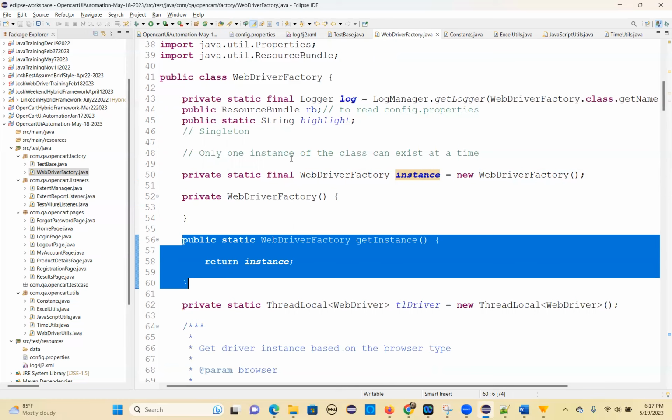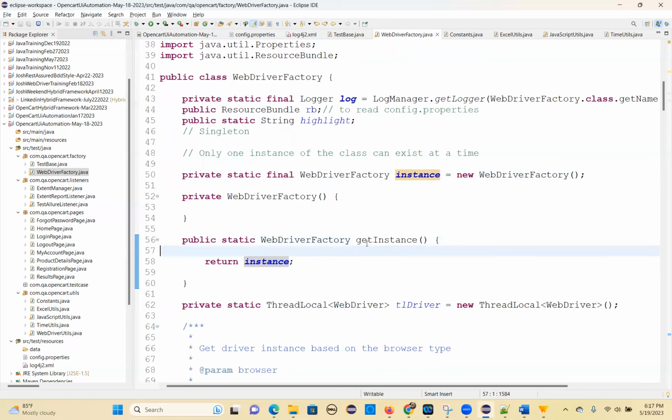Anytime you want a WebDriverFactory instance, you just call the getInstance method, and you will get a WebDriverFactory object reference. That's how to make a class a singleton design pattern. Where you have used it, you can give this example from my WebDriver: by getting the WebDriver instance, we are using a singleton design pattern.